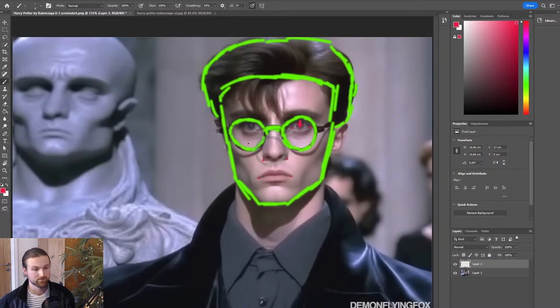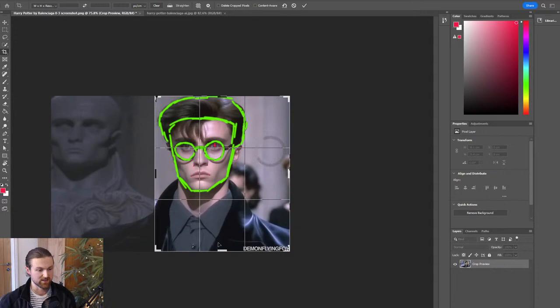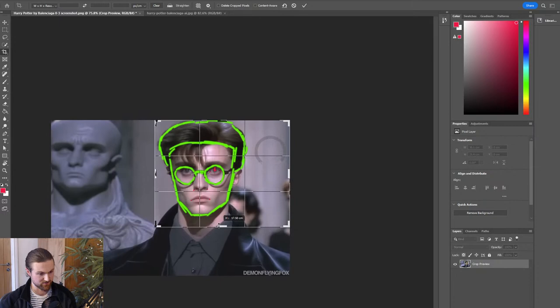Cool. I'll also crop this quite heavily, because I don't want all this wasted space. Obviously, we might eventually do this piece of clothing, but I can always come back to a different reference if I want to do that. Ideally, it's just getting rid of excess waste that's going to be on my ZBrush screen. I don't want too much of that.